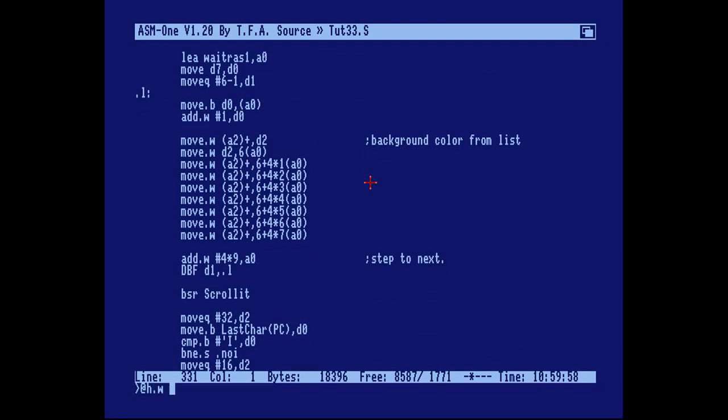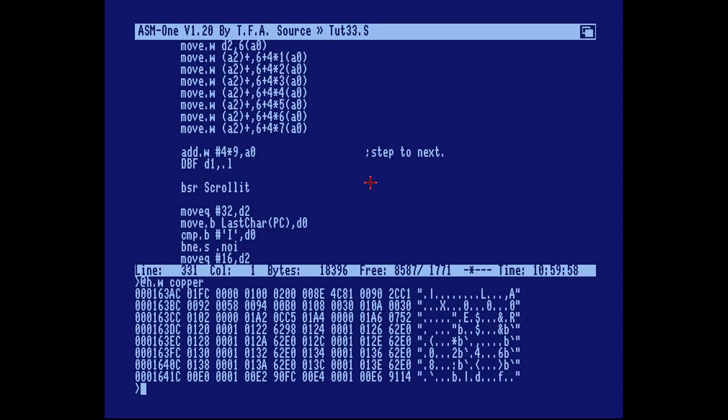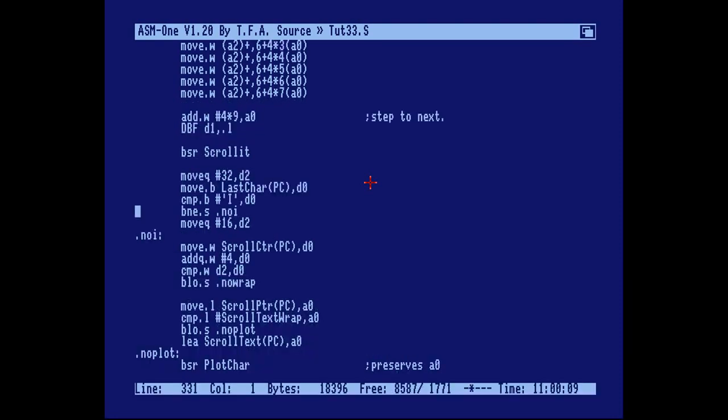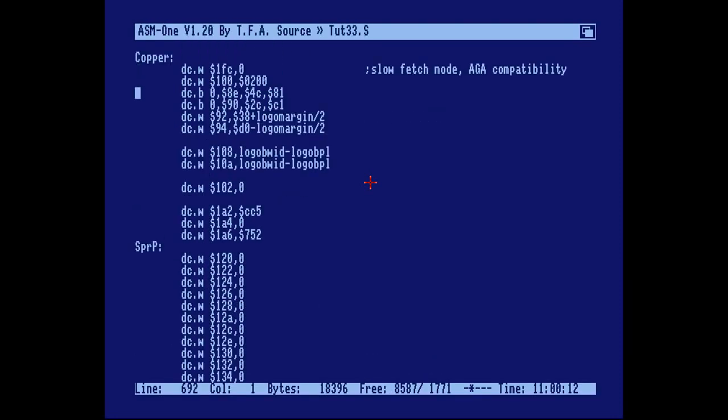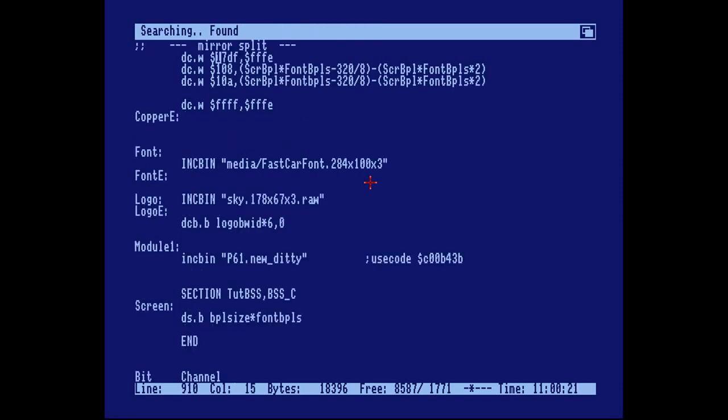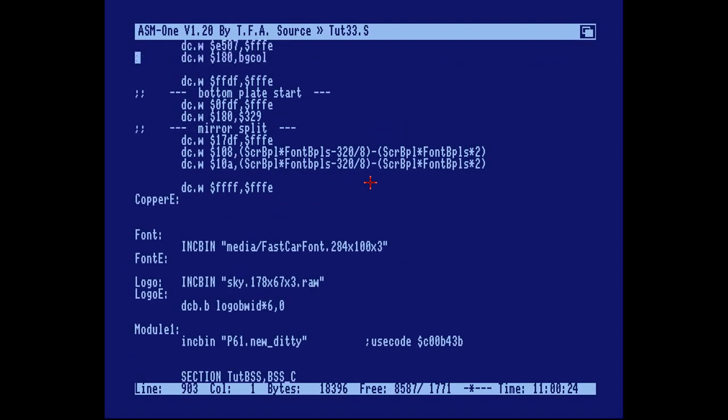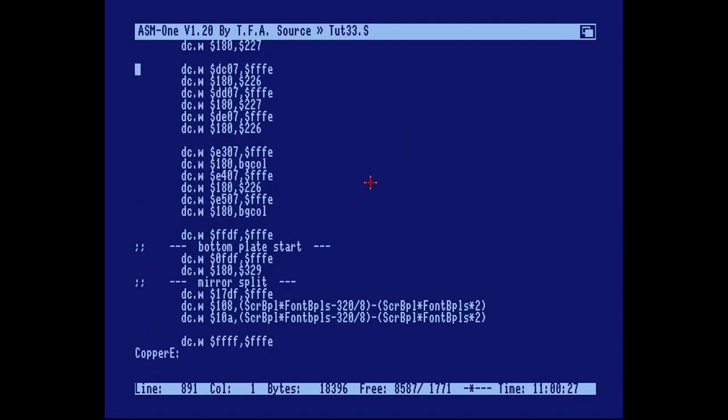Well, we can just check it. So, probably, okay, I misread that. Probably says it right here, yeah. So, from hex 4c down to hex 12c, right? And so that's the bottom plate start. Bottom plate stop. And that should be at hex 2c. Hang on, 2b rather.